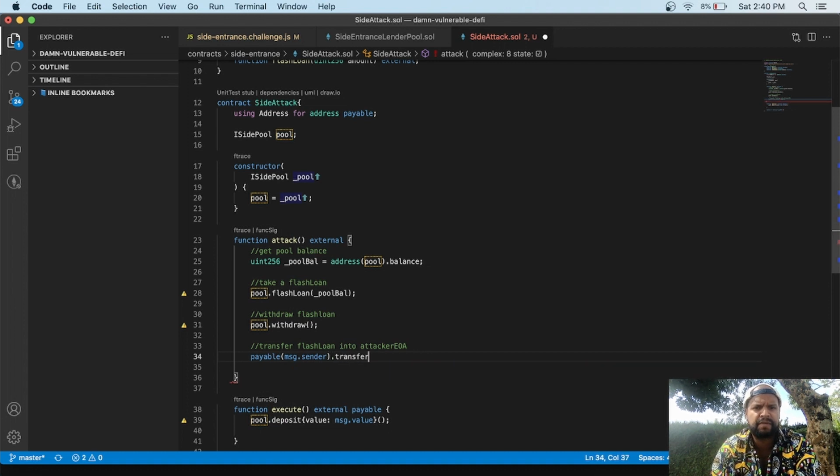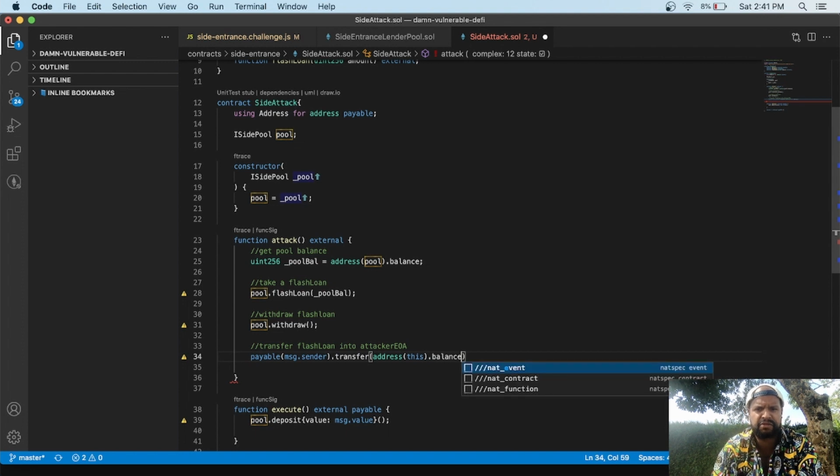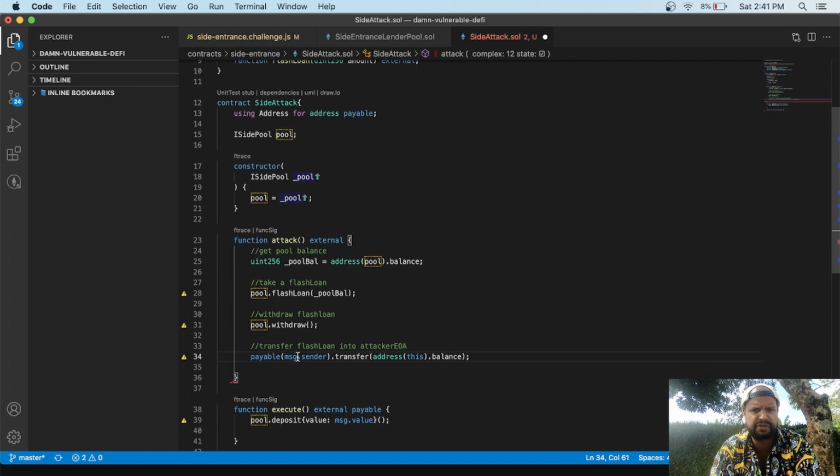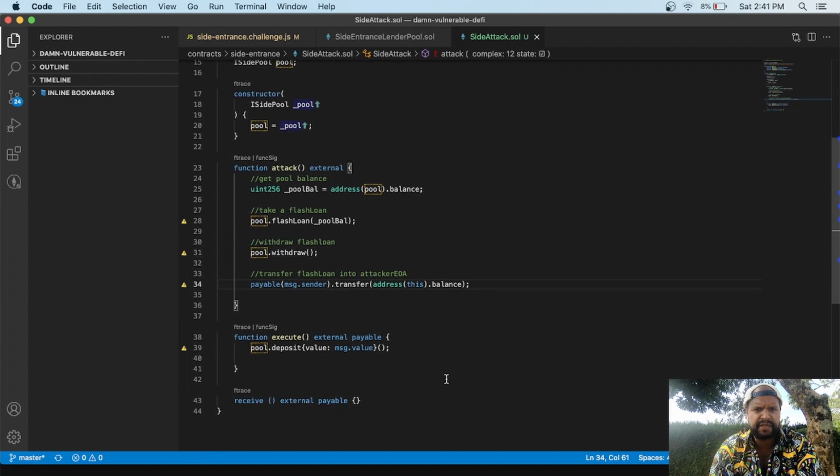This is kind of how you transfer out Ether. We say address(this).balance. This is going to transfer the total balance of whatever ETH we have in here to the message sender, whoever calls it. So I think that's good for our attack contract.